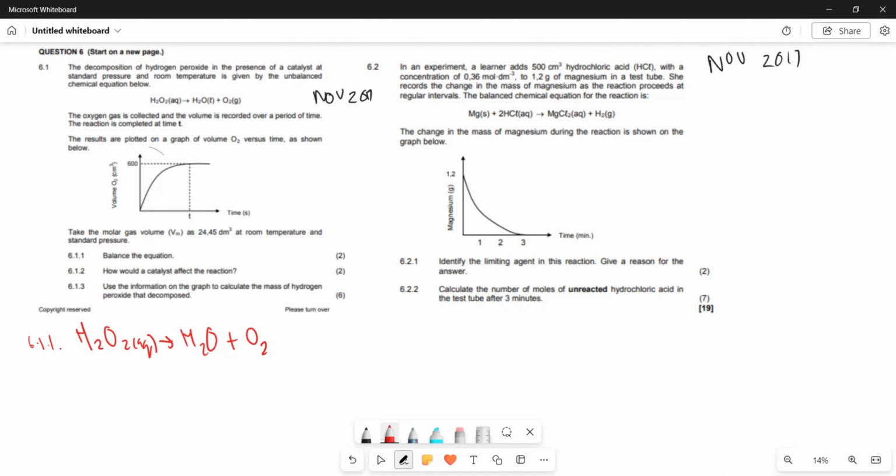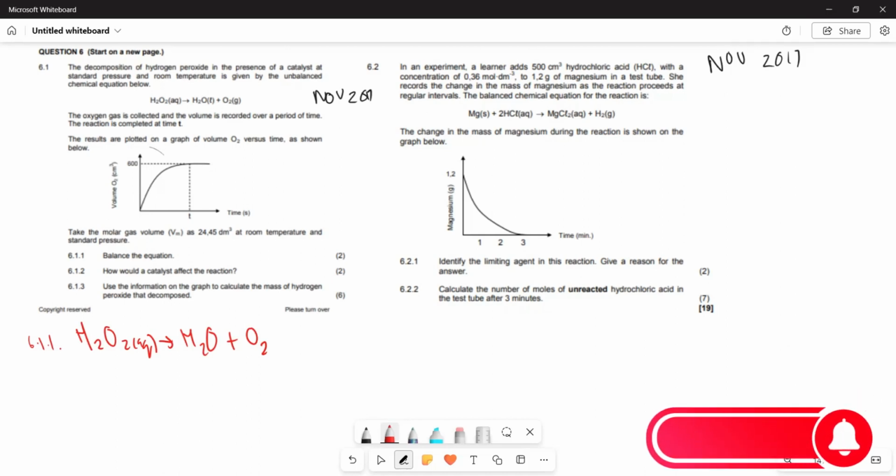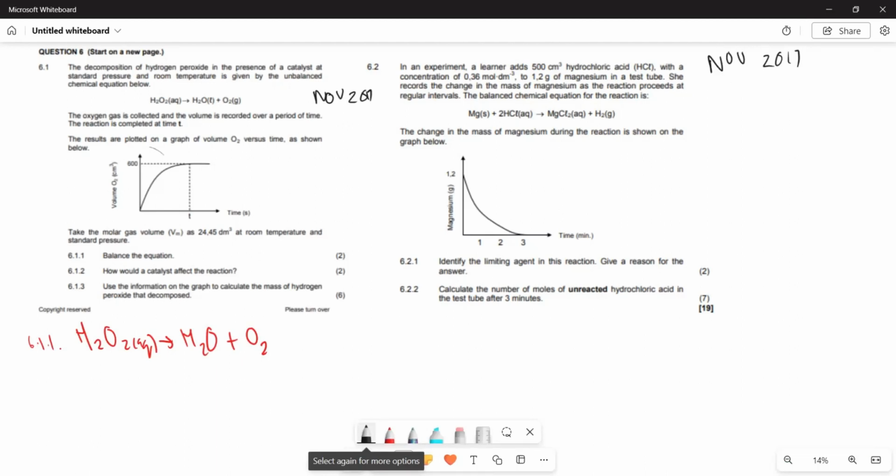If you start here, you have H2 and you have H2 this side, which means we can say they are balanced for now, but you also have your O2. This side you have 2 atoms of oxygen, while this side you have only 1 atom of oxygen, right? Which brings us to think about how we can balance this. So if you have 2 O on one side, and on the other side you have only 1, what can we do to try and balance this?